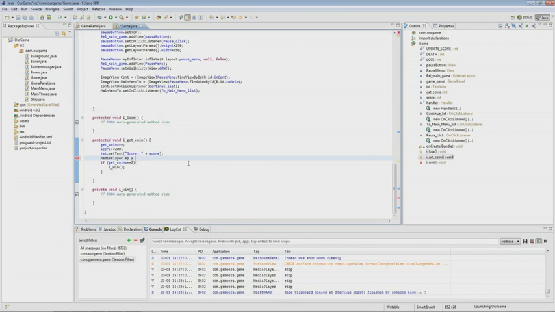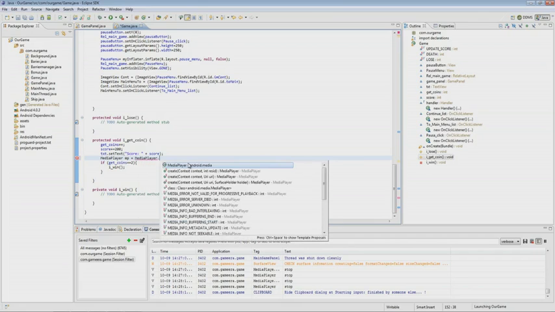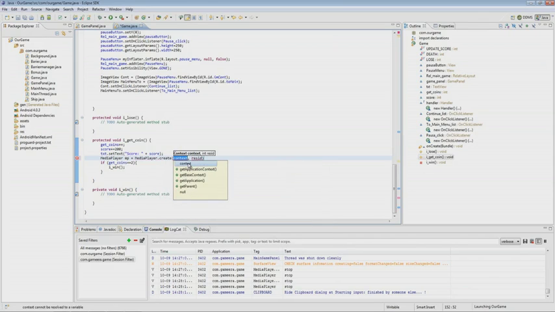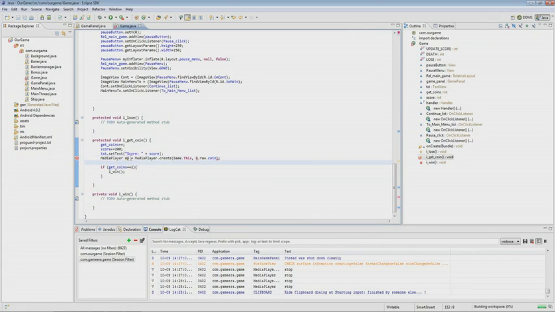Then we pass to the first parameters our game_this, and we pass to the second parameters the identifier to the resource. After we set the variable, we type to start playing our sound. We do this in the same way that we did for the ship explosion.